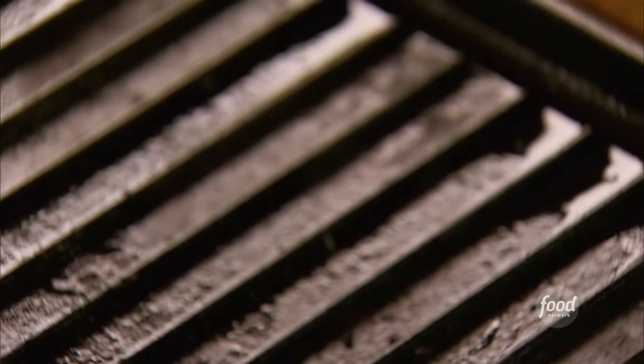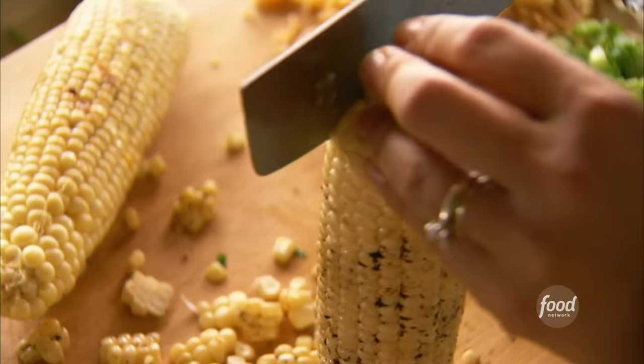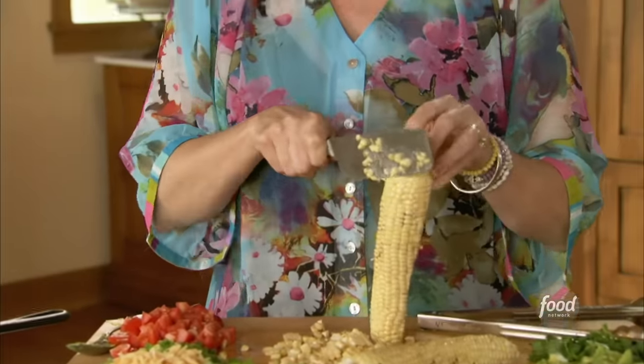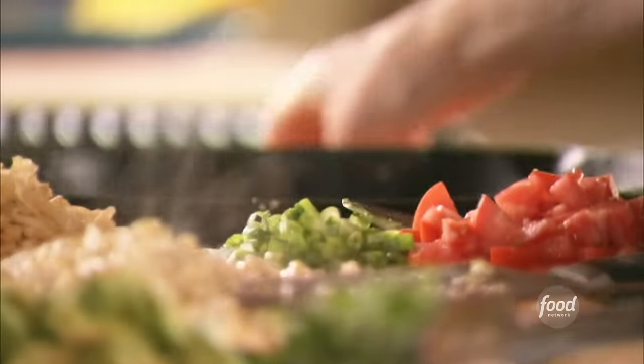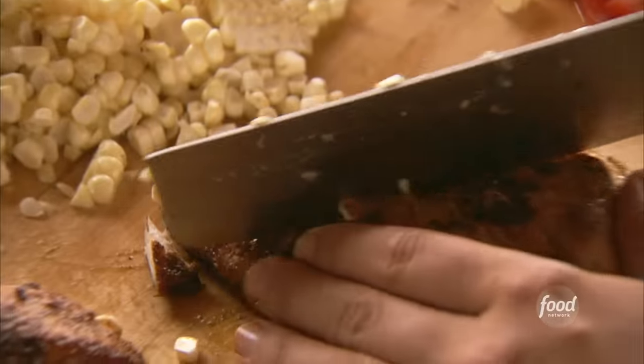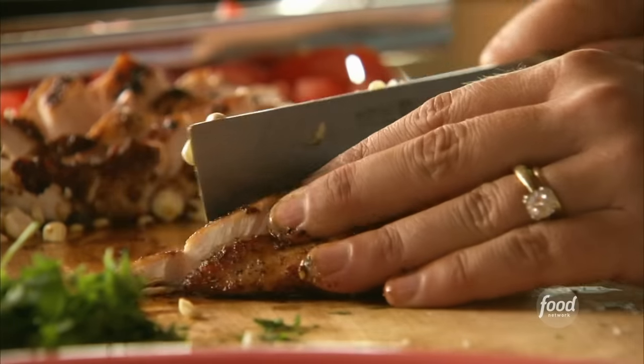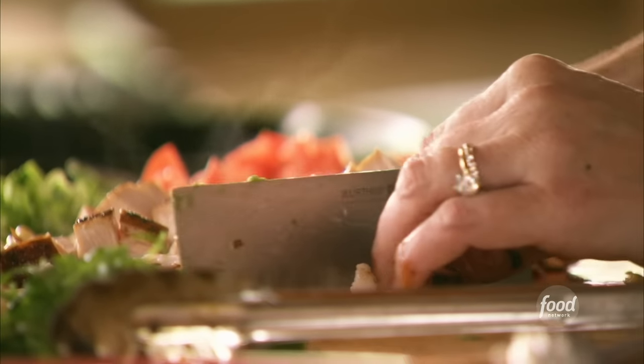The corn is ready — it's got a little bit of color and a few grill marks. I'll just slice the corn kernels right off the cob. I love fresh corn because you can control how much you cook it — I like corn to be pretty crunchy, not totally raw but not totally cooked either. Now I'll dice up the chicken. Everything in this salad is sort of bite-size — that's what I love about it. Every bite is fun and has a lot of different things going on.